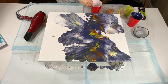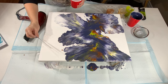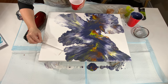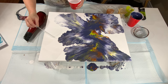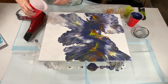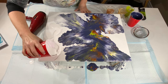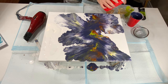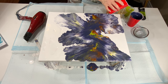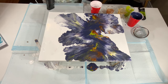Shame about that. I'm gonna see if I can take it off this way. That's a nice thing about this method. You can take off what you make when you make a mistake like that, and then just re-pour a little bit and blow that. Thankfully I had enough white to do that. All right, I'm just gonna blow this out.